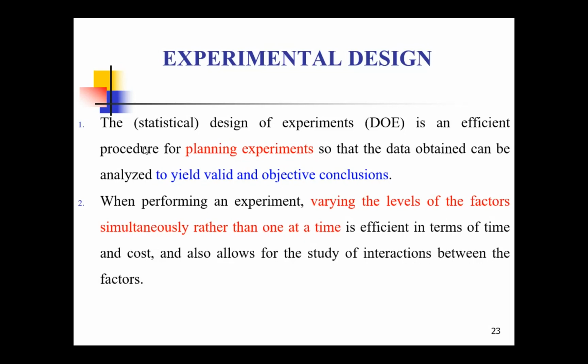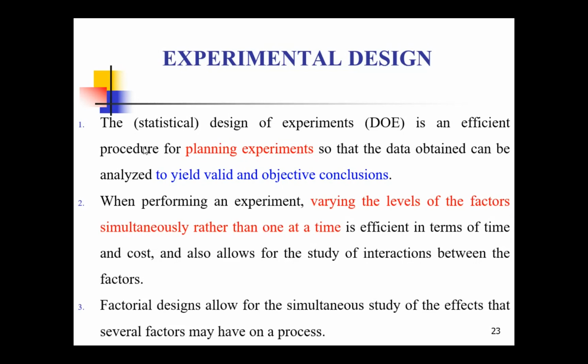So by varying this, the efficiency of the system gets improved, and also the cost associated with the experiment will get reduced. The time associated with the experiment will come down, and also, apart from the main effects, we are going to study the interaction effects also. So that is the main thing.